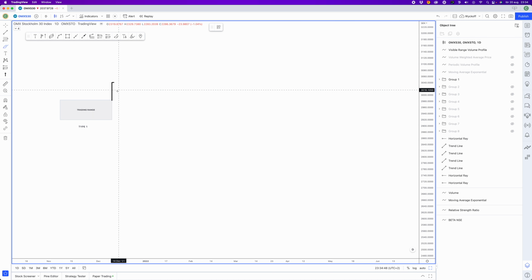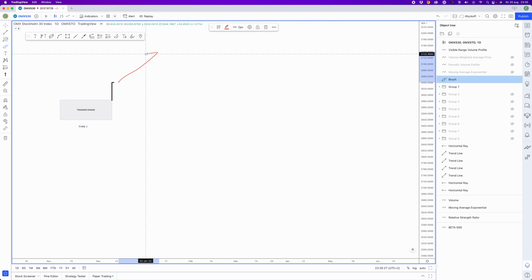So we have this breakout from a trading range here. And we don't yet know how strong the market really is. So it could very well be that we went up here and a lot of profit taking came in. So there were a lot of sellers sitting on the sidelines just waiting to get rid of their positions, and they saw this opportunity as a good time to sell. Now, this is not an ideal situation for a market that needs to go higher or wants to go higher.